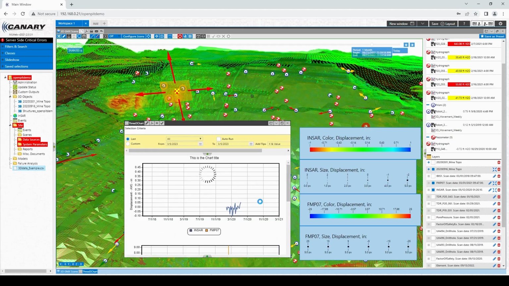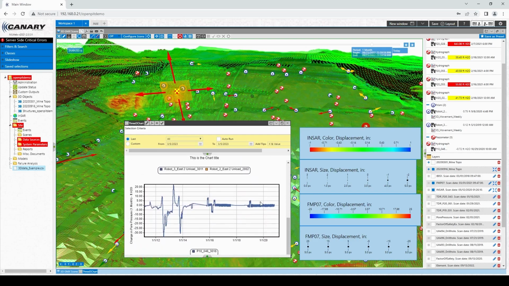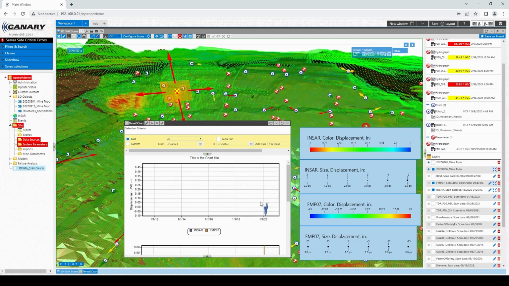One item to note is that the data in this particular demo database isn't following my recommendations from earlier of having overlapping time series between the data sources and consistent time intervals. For instance, our INSAR data is using an interval for displacement of approximately 1 week over a 6-month period, while the ground-based radar data is only one output for a total of 6 months of displacement.